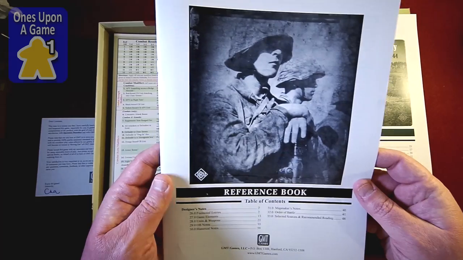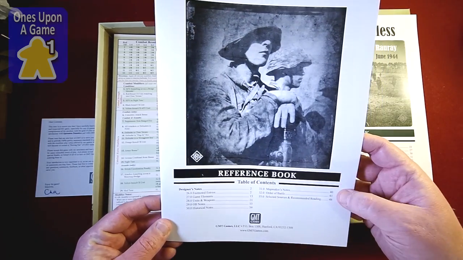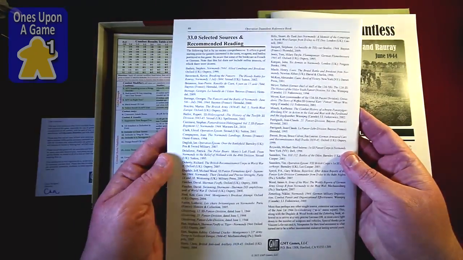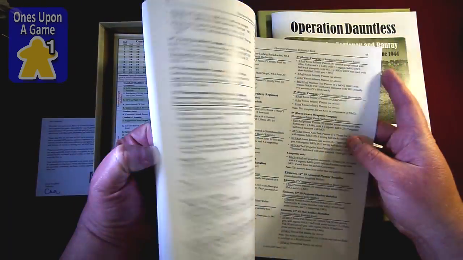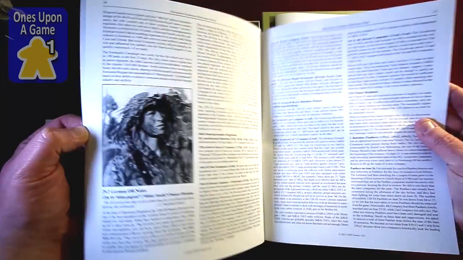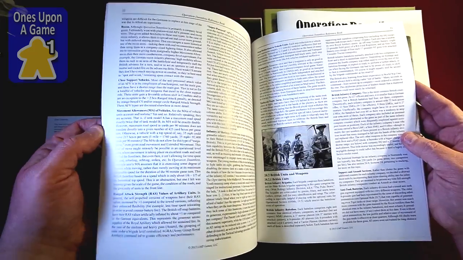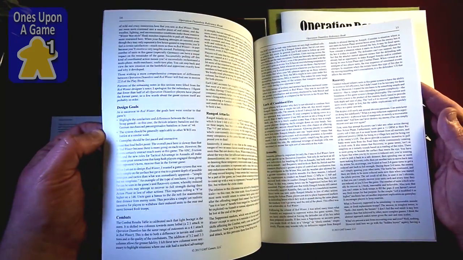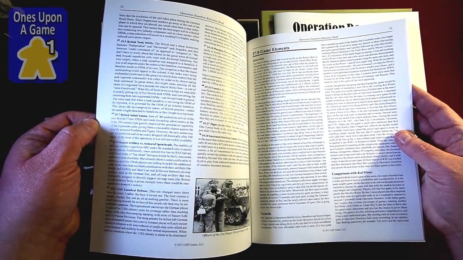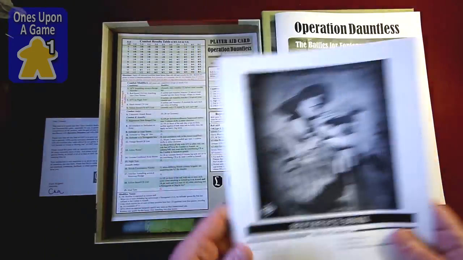Got a reference book full of designer's notes. Wow, this is a nice inclusion. Notes from the map maker, orders of battle, and recommended reading. 48 pages of designer notes. That is pretty freaking awesome. Great pictures. Wow, this is going to be nice to just sit down and read. It describes what they were trying to model and why they made the decisions they made. Very cool. Very nice inclusion.